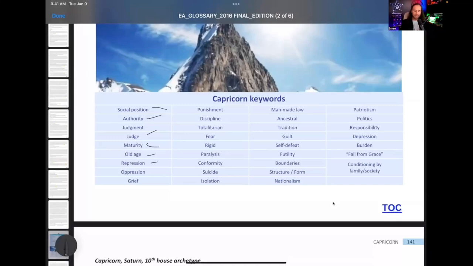Whatever it may be, there are aspects in life that we get repressed from. Oppression, feeling like we're constantly being held down. If you have a really hard Saturn in your chart, or making hard aspects to your moon or sun or ascendant, or in a certain house getting aspected badly, it can feel like, wow, this part of my life is always holding me back. But that is the karma in life that you get through step by step and realize that you can actually accomplish a lot in that space in your life when you do become the boss. Punishment, gosh, you break the rules, you get in trouble.